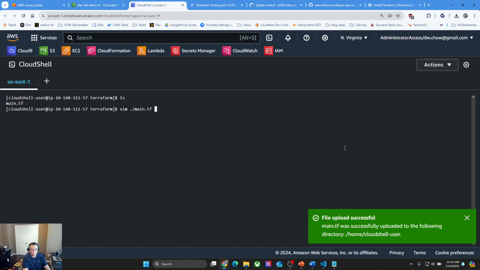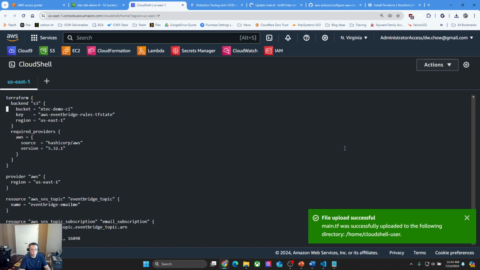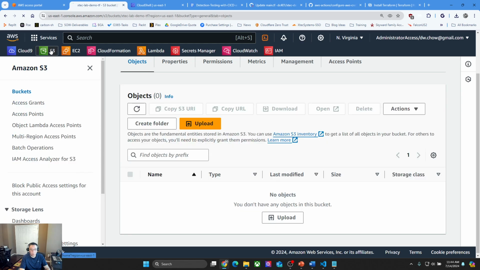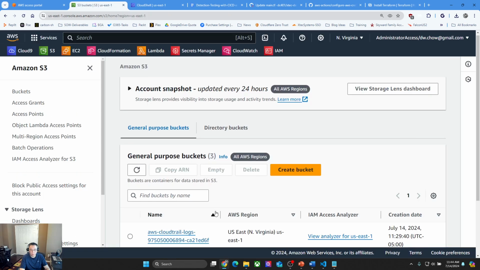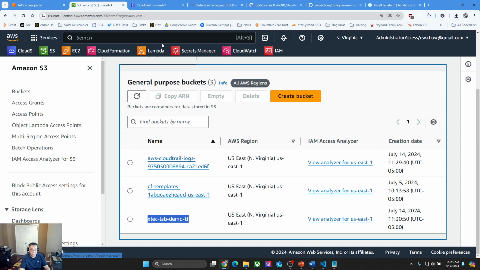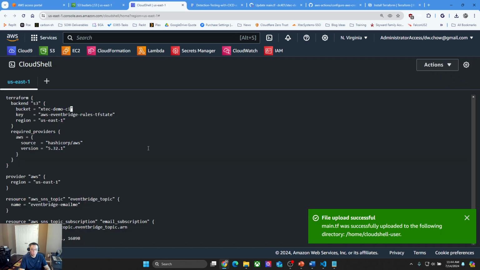And then we're going to edit that main TF. Make sure that you're using the exact bucket that we specified inside our original. And I think it's because I renamed it and didn't run it previously, because it can't reference a non-existent item here. So unless I have a permission failure, we should be okay here. So let's make sure that we have this.